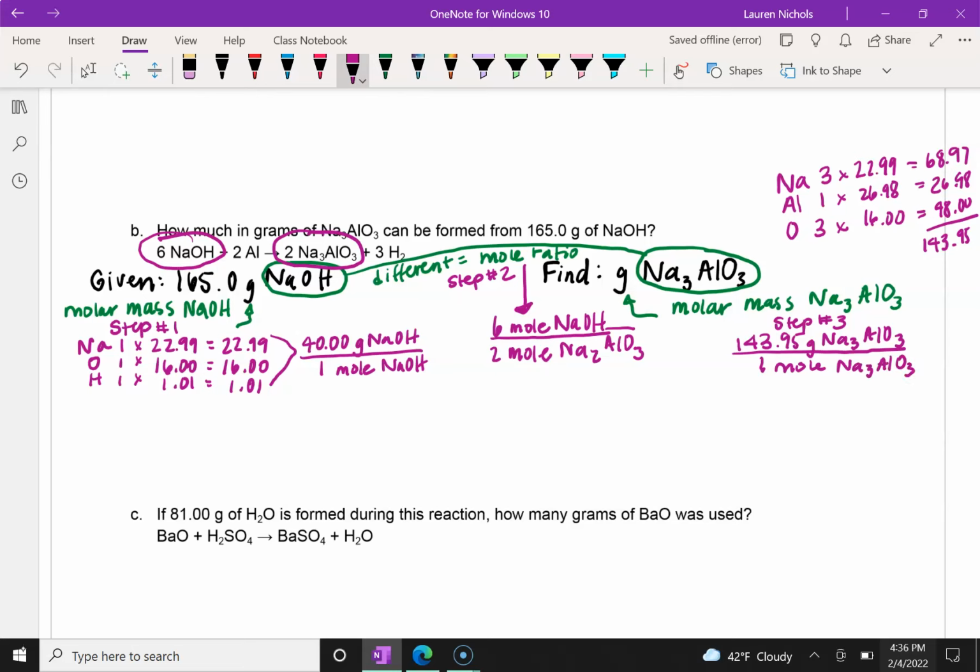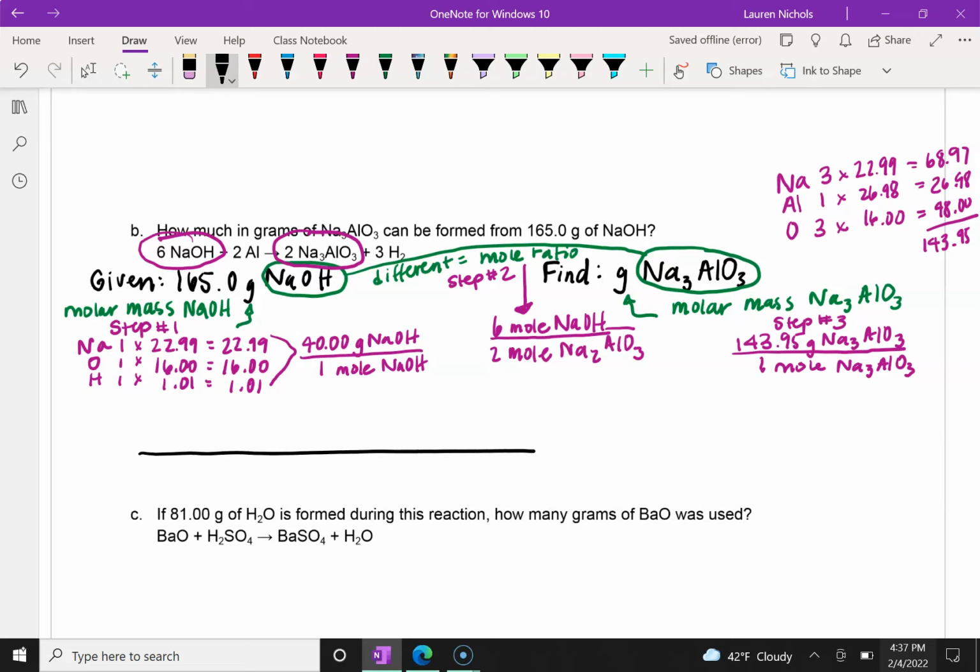Now, you don't have to write this out every time, but a lot of you are making simple mistakes. If you were to do this step exactly the way I've shown it to you, it might take longer, but you're going to make fewer mistakes. Okay, so if you've been practicing it and you've been getting them right every single time, maybe you could cut that out. But right now, I don't recommend it.